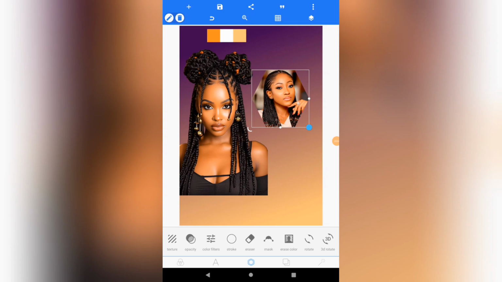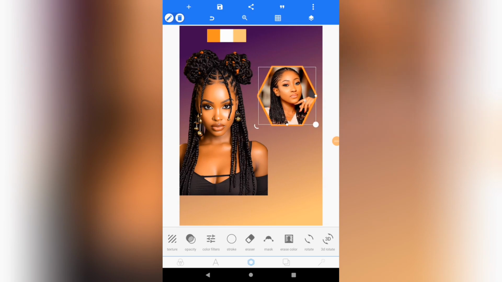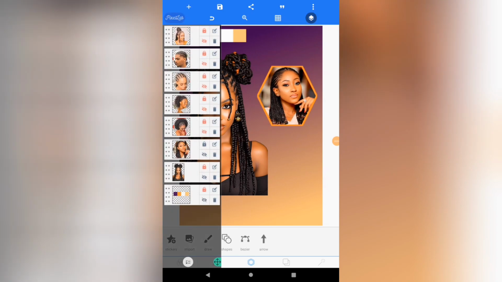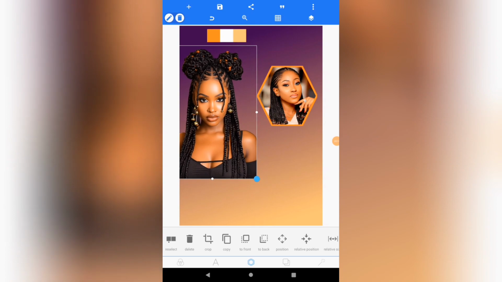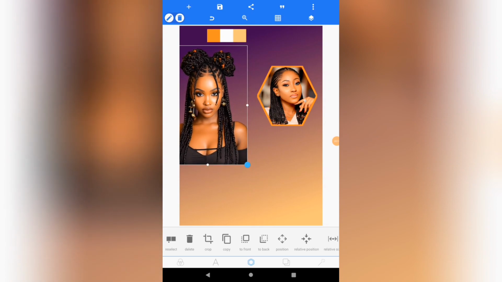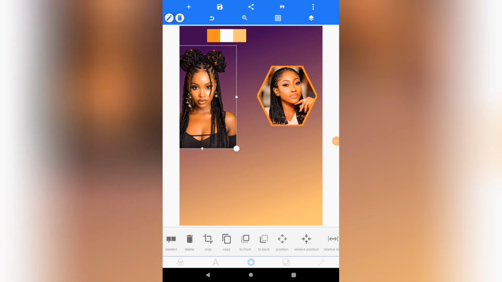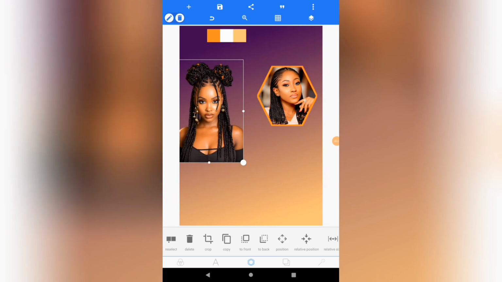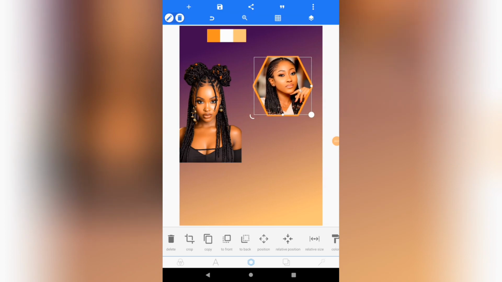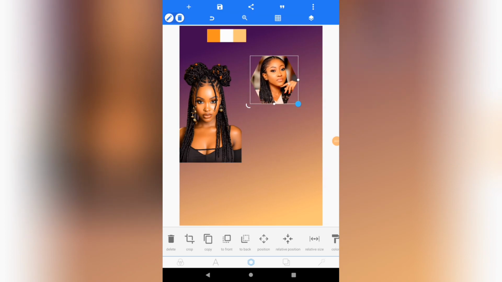I'll increase the size a bit. Now I would like to minimize the size of this girl a bit so that I can get more space to work with. So I'll bring it down a bit here, and I'll send it to the top like this.